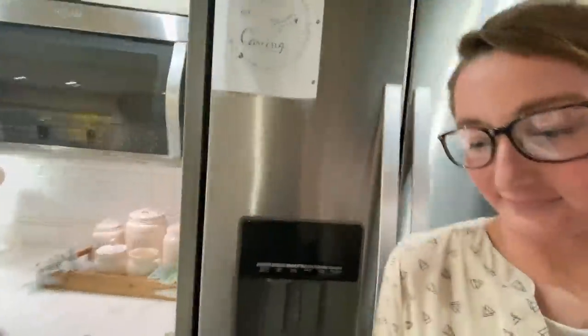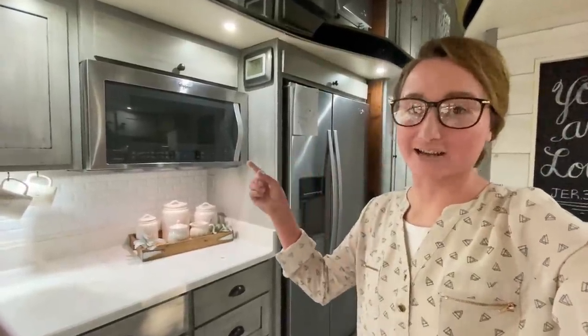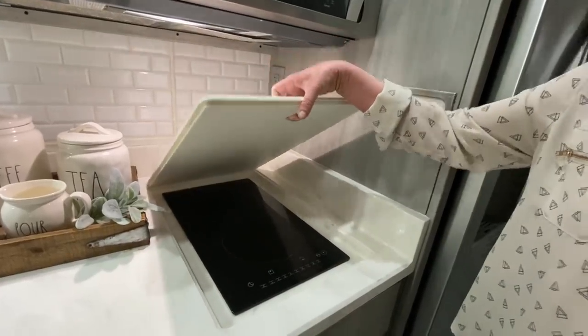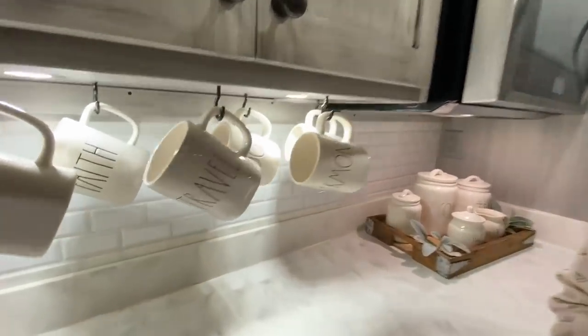Next, Alicia shows the washer and dryer and the kitchen, where she spends a lot of her time. It's a full-size washer and dryer — laundry can be done while traveling down the road, so there's no need to stop at laundromats. In the kitchen, since they don't eat out a lot, they're thankful to have a full-size fridge, convection oven, and stove set down into the counter. The mugs are placed specially so they won't hit each other while traveling. They also use an Instant Pot, which is very handy for cooking in small quarters.